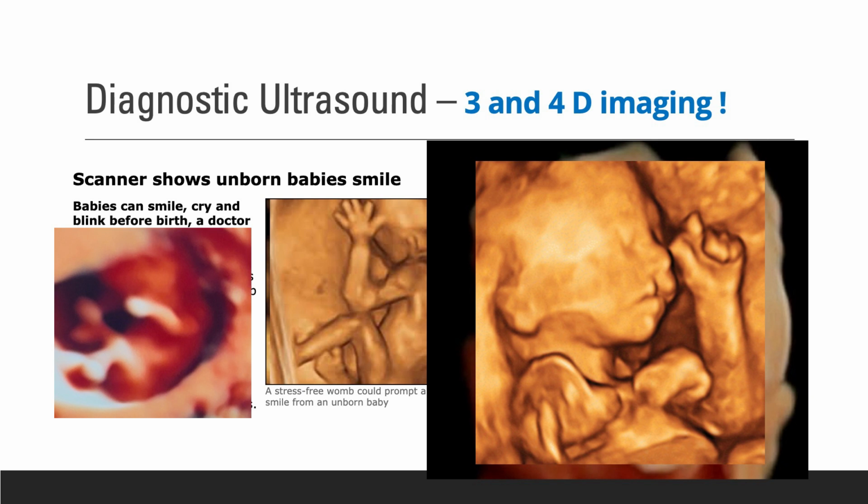And this was a baby from last week, and I will thank my friend Nikki, who's also online, for sending me that picture to use. That was a baby at 30 odd weeks last week in their clinic, sticking its tongue out. That actually prompts me to say that there's a lot of work being done on this about fetal behaviour, because if babies pull faces, they yawn, they stick their tongue out and everything, that can be a sign that the baby's quite healthy. And Stuart Campbell first started to think about, if it's not doing this, is this baby at risk, and do we need to start doing other things and thinking about getting the baby out?